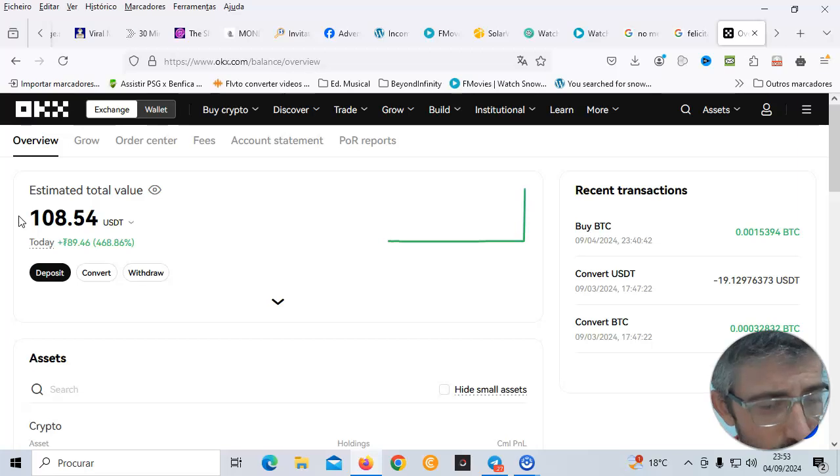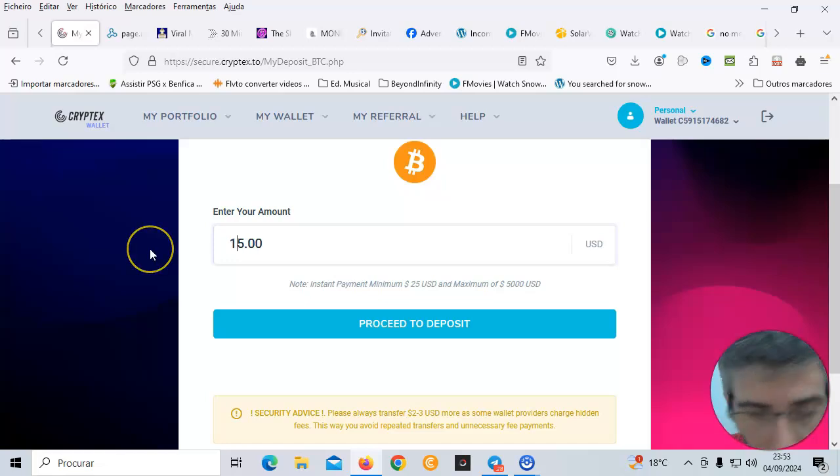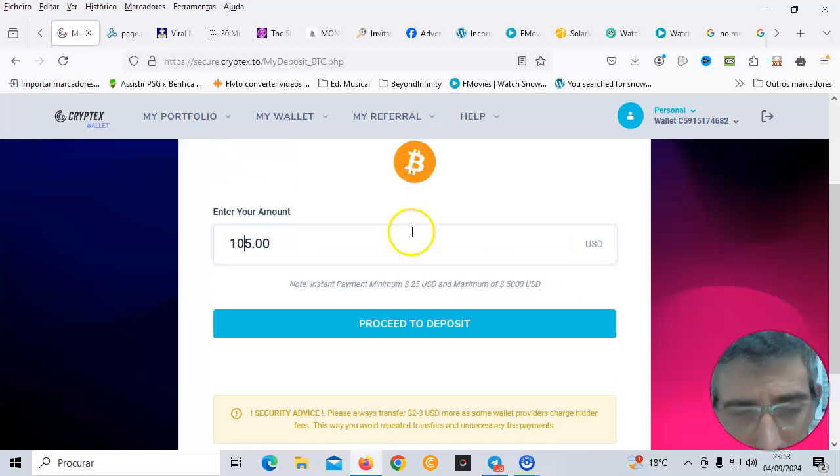So, 105 US dollars. Maximum, guys, important, it's $5,000 maximum that you can send.